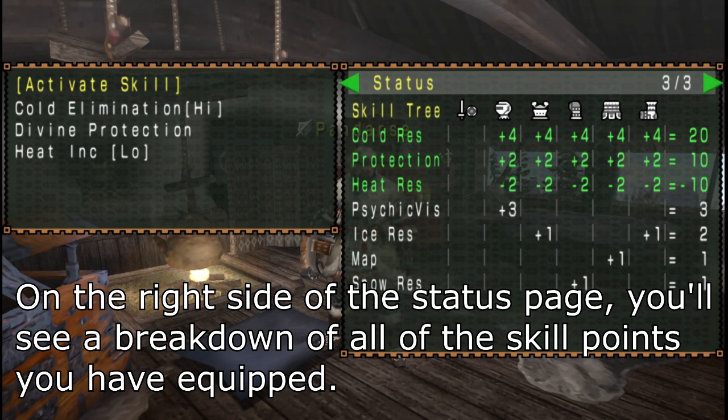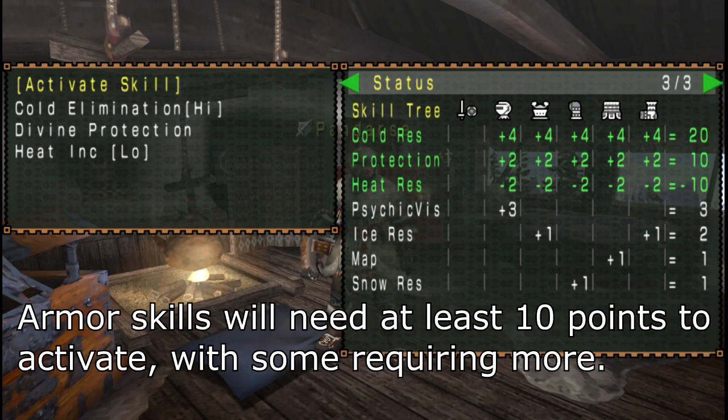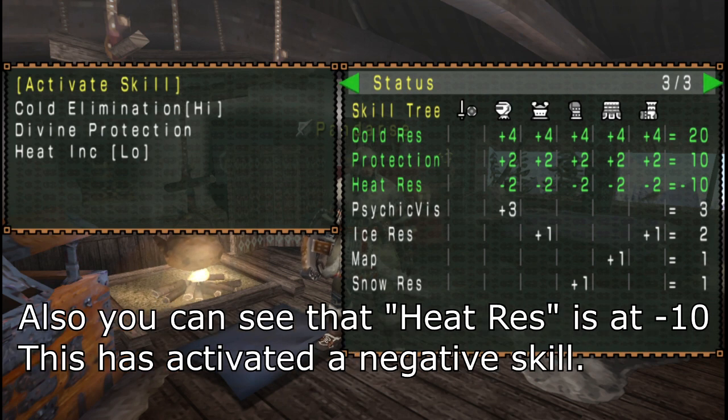you have equipped. As you can see, some of these skills are not green, which means they're not active. Armor skills will need at least 10 points to activate, with some requiring more. Also, you can see that Heat Res is at negative 10. This has activated a negative skill.